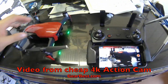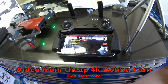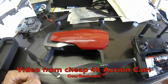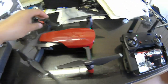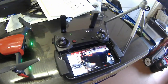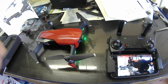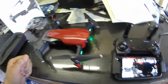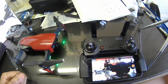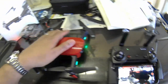I was not able to get the first one, so you guys could see fully of it flying, just besides whatever video you're going to see off of this. So the next one I'll be more prepared, hopefully. I'm going to put this back on charge. I'm going to let it cool down and the battery cool down, and that's the proper way of RC recharging batteries. So again, I can see where I would want another battery. I probably wouldn't need too much more after that, but once I know what I'm doing, it's only going to go up to get the shot that I'm going to get, and then it's good from there. But I'm definitely going to pick up one more battery, and that should take care of it.